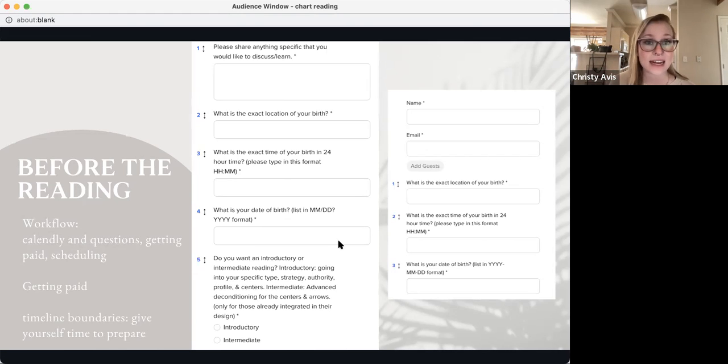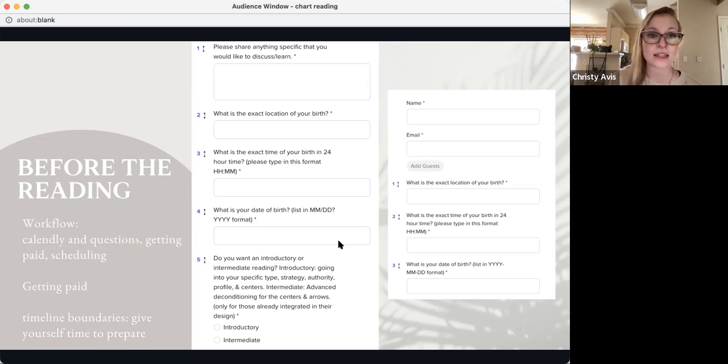And there's actually settings within Calendly where you can say people can't schedule within a week of their event, right? Or they have to schedule at least a week in advance before their event. I have that turned on whenever I decide to offer readings. I don't do a lot of readings anymore. You guys know I'm into the high level coaching now, but when I do readings, I literally have them book a week out. And so I have an entire week to prepare.